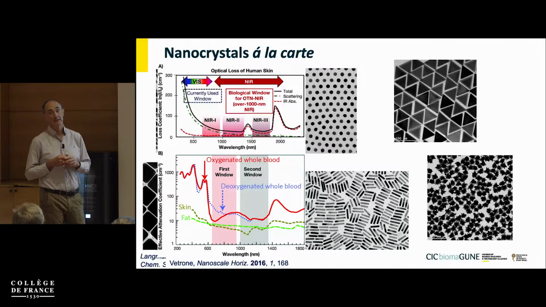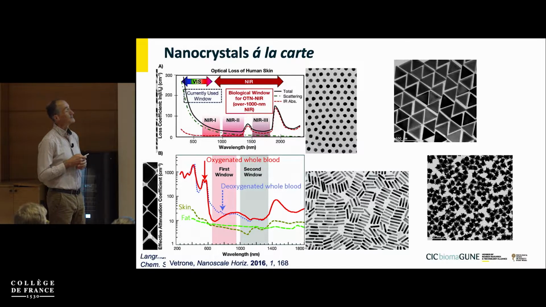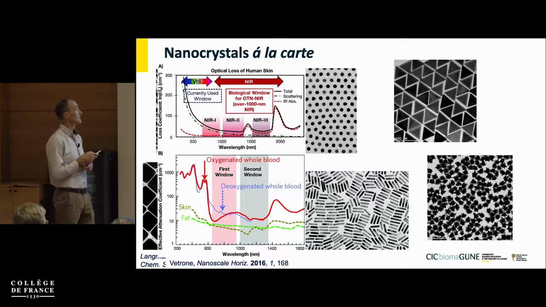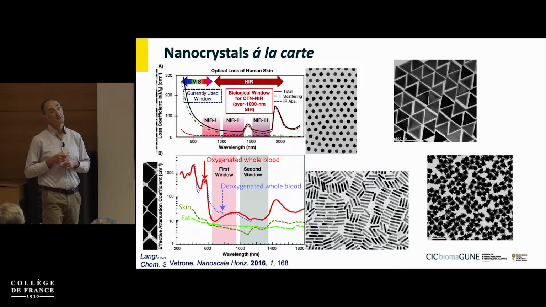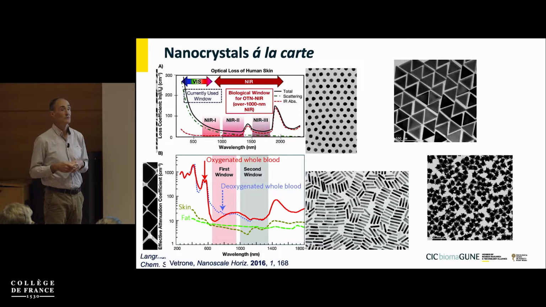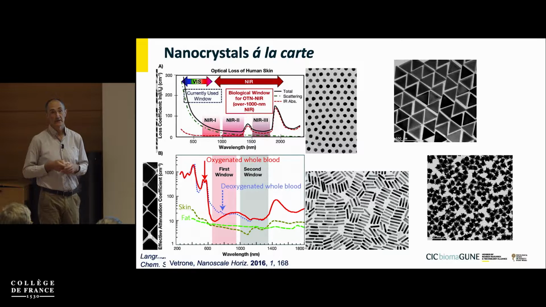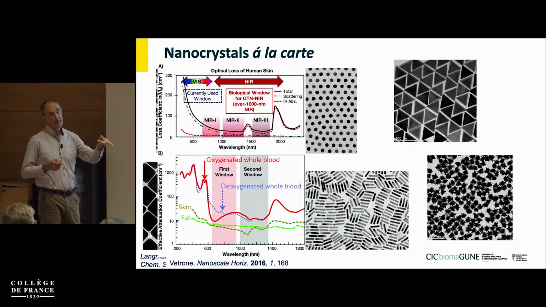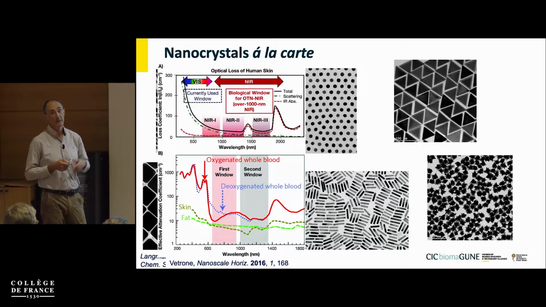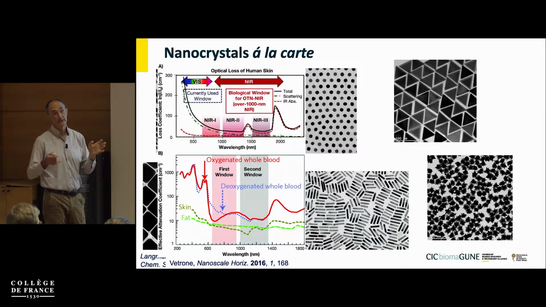absorb or scatter less light, and so you can get better penetration of light and less absorption. For example, avoiding the absorption by water or by hemoglobin in blood, and a few other biomolecules that can hinder the transmission of light in and out of the tissue, which is very important if you really want to apply these materials as sensors within a living tissue or a tissue model.